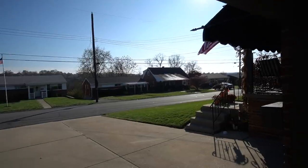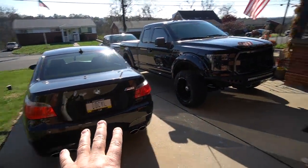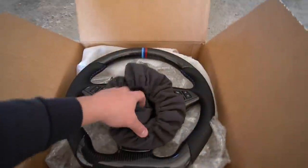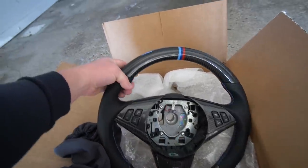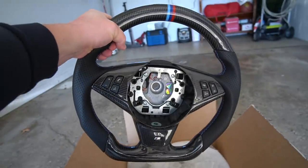All we've got to do now is wait for this UPS truck. Well, it's the next day — all the cars are here again. The package did arrive, but it arrived later than UPS said, and because of winter it was dark, so we couldn't install it yesterday. But we can today. From my friends at Carbontastic, we have a brand new carbon fiber steering wheel — and look at the girth of this thing, it is beefy.